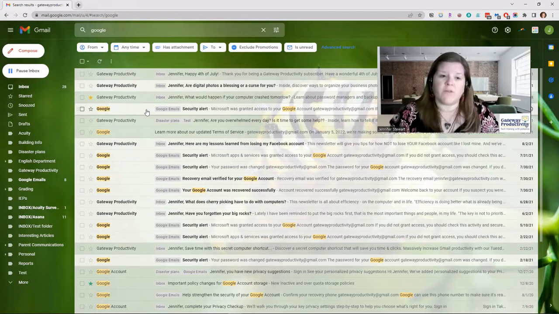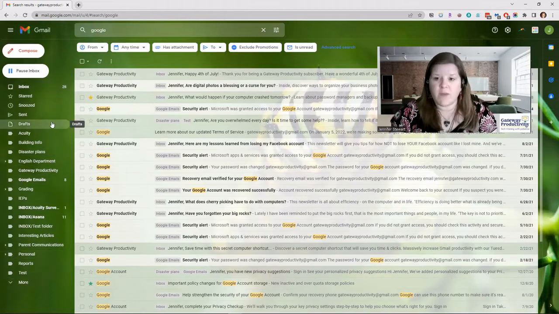Now that's going to be a little bit harder. If it's something more recent, it'll be easy to find things there, but most likely you'll want to do a search. And that's what's great about the archive. If it's an email that you think you're going to need in the future, but you're not sure, and you know that you would be able to search it in the future, then by all means, go ahead and archive it. It gets it out of your inbox, out of your line of sight. And then if you ever need it, you can do a search. Searching who it's from can be very helpful. Obviously, I have a lot of stuff from Google, but if you have specific people, it's very easy to search by that person. So let's look at the all mail option.